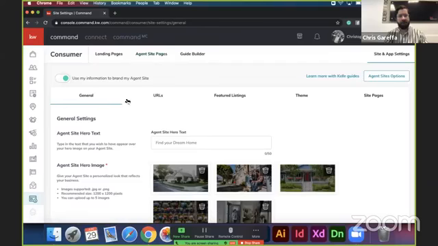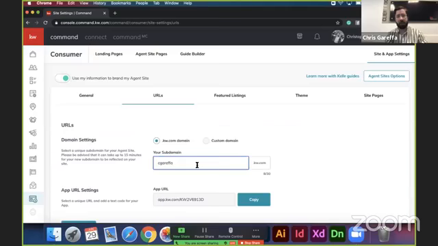Okay, so in addition to some of the more general settings, you do have your URLs here. So you can see I can also customize my subdomain. They did add an option for custom domains here recently, but it's currently locked. So I assume eventually you'll be able to connect either a GoDaddy domain, or a domain you purchased somewhere else as a personalized domain. Currently, you can use it for forwarding, but I guess within Command, you'll also have the ability to do a mask. That's something I'll probably go over at the point where they actually introduce that, but I'm not going to be too worried about this right now.